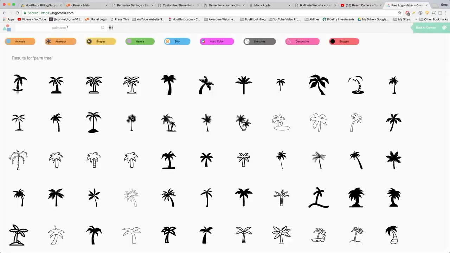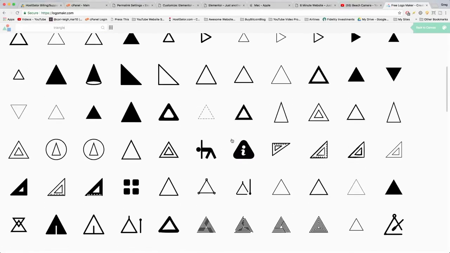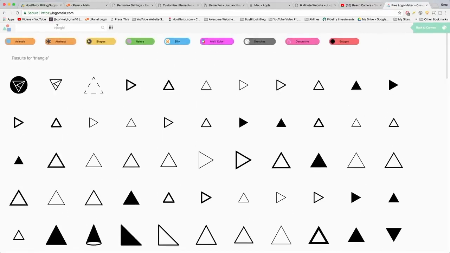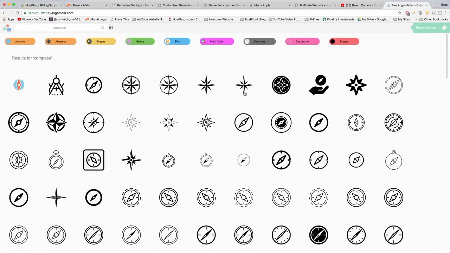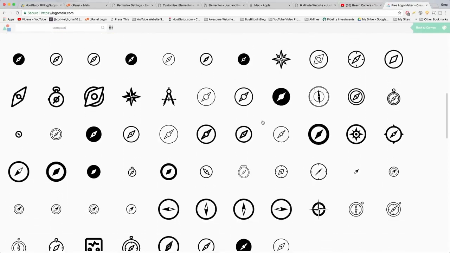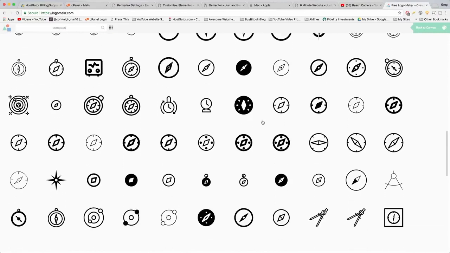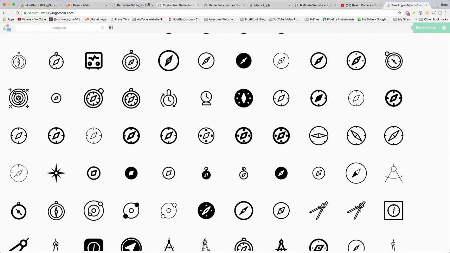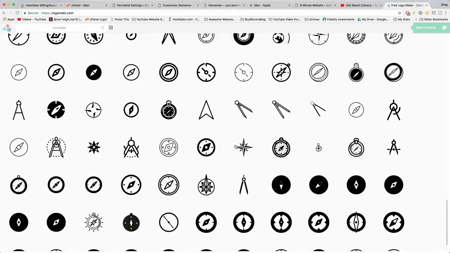Or you could search something a little more abstract like triangle, and you're gonna get all these really cool looking triangles. Or you could search something which I usually end up going with, which is a compass. I don't know why, I just like the compass. It sort of says that our website gives someone direction. It's worked for us in the past, I don't know. And then you're just gonna wanna find a really simple logo. It's gonna be tempting to pick a complex one with a lot of features on it, but for something to actually look good on a background like this, it's gotta be simple. And we're just gonna pick this one.